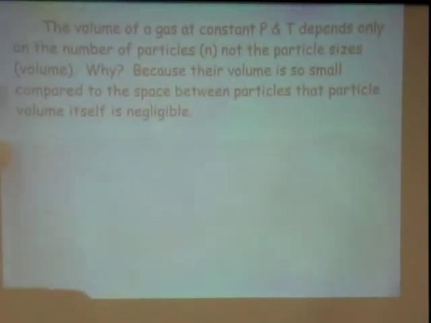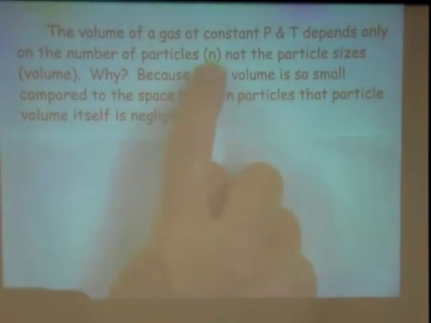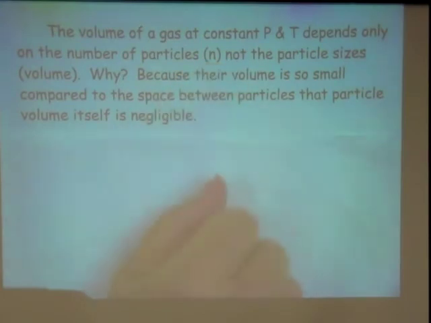The volume of a gas at constant pressure and temperature depends only on the number of particles. N, number of moles, you guys, that's what that is, N. Not the particle sizes or volume. So we never take into account the volume of the gas particles themselves. Why? Because their volume is so small compared to the space between particles. The particle volume itself is negligible.